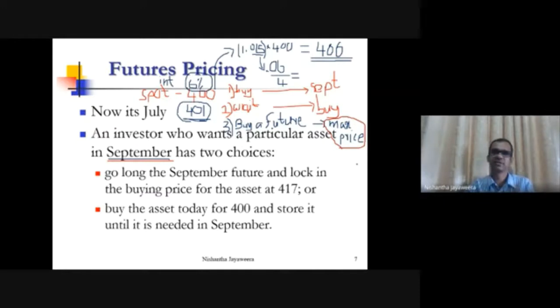That's the exact logic behind pricing futures. So whatever the cost, you add that cost to the spot price, and there may be benefits as well. So this interest is a cost. You buy it today and keep it until 3 months. It's a cost. You forego your capital, you forego your interest, so it's a cost. That's why we add that interest cost. That's why you agree to pay 406 maximum, even to buy on a futures or forward basis. So we add all that cost. Assume there's something like a coupon payment or whatever benefit during this lifetime. You deduct those benefits. That is the concept. Is it clear?